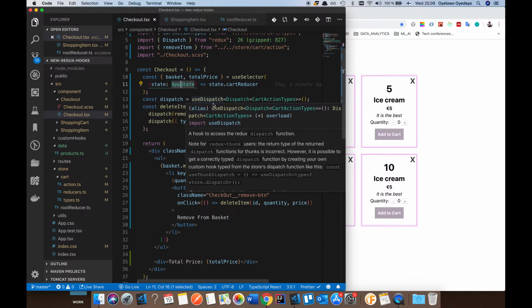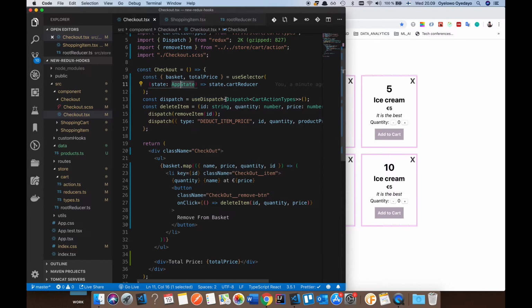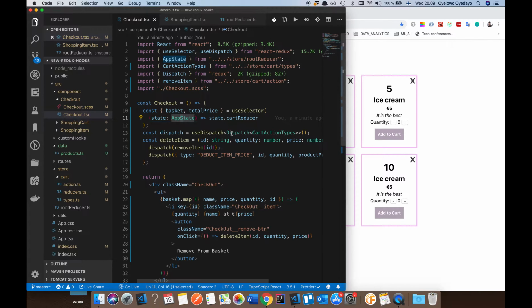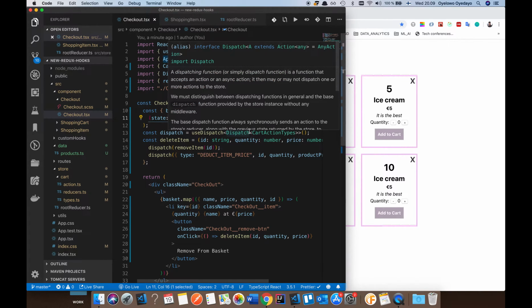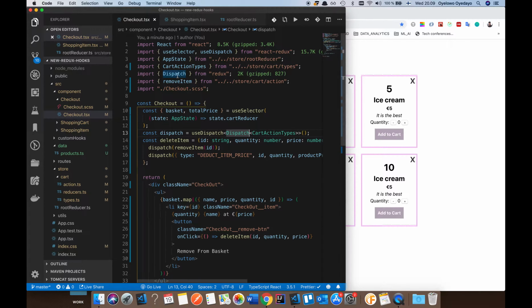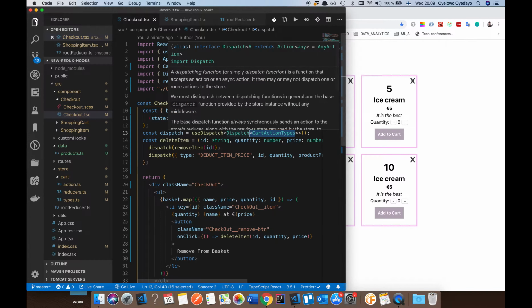For useDispatch, you basically just call useDispatch, which is coming from React Redux, right? And you pass in the Dispatch type, which is coming from Redux, which will further take your action. In this case, this is taking my cart action types.